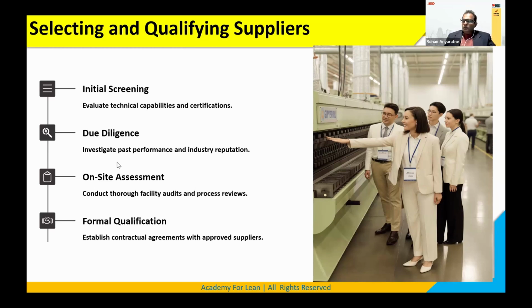And finally, you have to select formally good suppliers, because you have to establish a contractual agreement with approved suppliers. Otherwise, sometimes they do not agree, they do not obey, or they do not align with your goals, because they are doing something totally different, a different mission or goal. So our goals are different. The goal has to be aligned between supplier and customer together. Otherwise, there will be consequences.